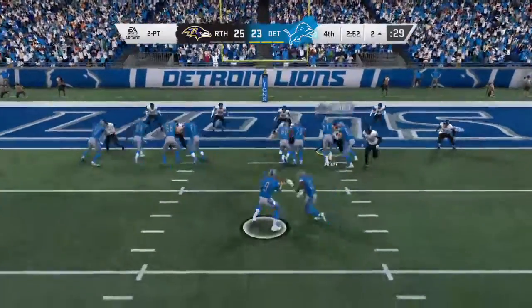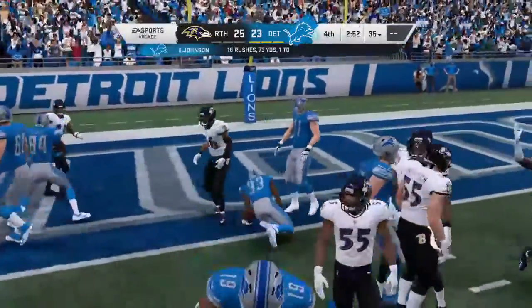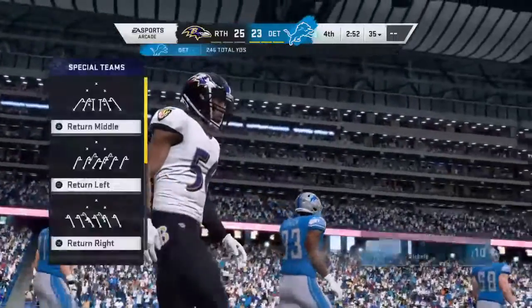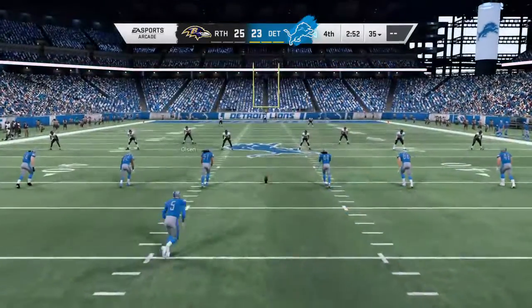So they got the touchdown they needed to cut this to 2, but now they've got to get back to the huddle. No celebration time. Got to figure out what they're going to do on the two-point conversion. But he is not going to make it. It's a big play by the defense, and they're going to hold on to their two-point lead.